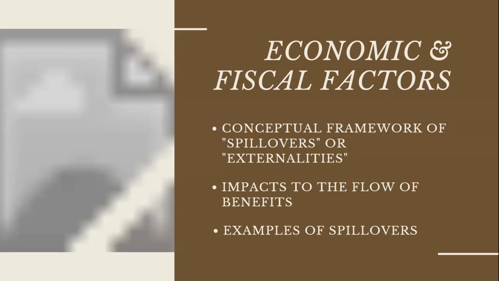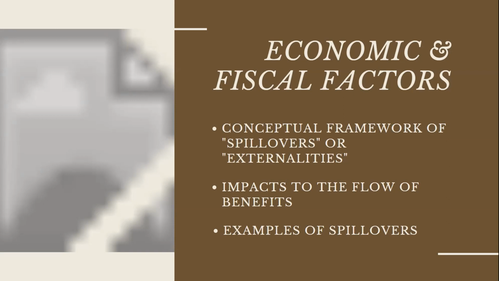So the article introduces a new conceptual framework in terms of economic and fiscal factors. We know from the early part of the book that there's taxes and the Great Depression and all these factors that happen throughout history, but this new framework is believed to have caused major growth in categorical aids, and it involves the acknowledgement of what economists refer to as spillovers, also known as externalities, that occur in the provision of services provided by many state and local governments. So essentially, the flow of benefits from public programs is not necessarily restricted to residents or constituents of the jurisdiction that provides and finances these public services through its tax base. So there is some form of spillover to other residents of, let's say, nearby areas, or to anybody from the general public for that matter.